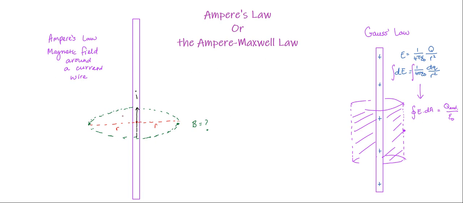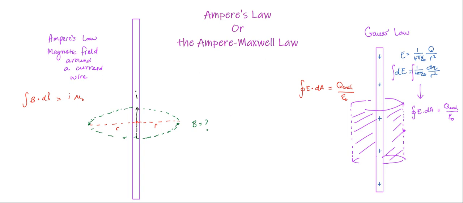Now, the equation for Ampere's law is going to be the integral of B dot dl, we'll talk about what that is in a second, is equal to the current times the vacuum permeability constant. So it looks very similar to Gauss's law in the fact that Gauss's law takes a field times an area vector differential, and it says that that is proportional to the amount of charge that you enclose in that surface over some fundamental constant. We see two very similar things here when we look at the two equations.